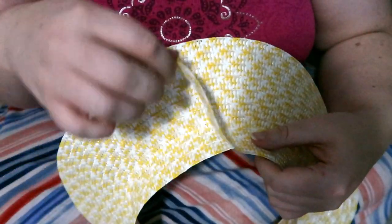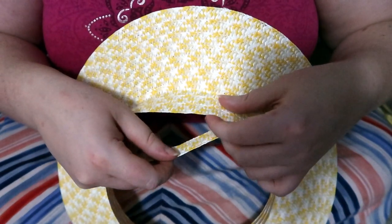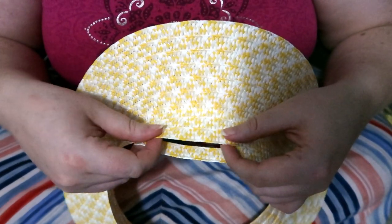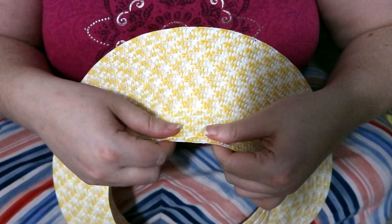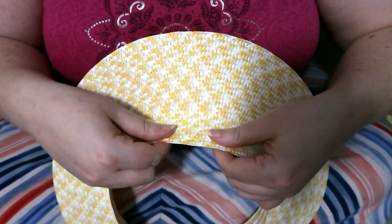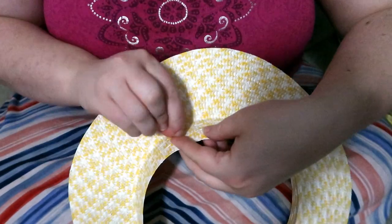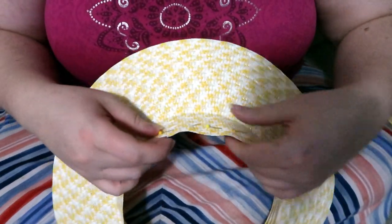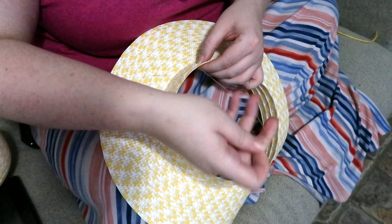So I've left this pretty generous little tail here from where I cut off the top of the crown, and now I'm going to tuck this behind even though it's sewn in front. I'm going to try and make this look as not janky as possible. There we go, and now I can hand stitch that into place.